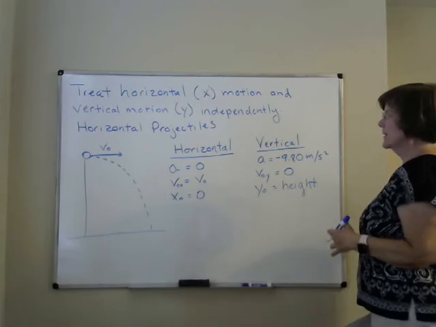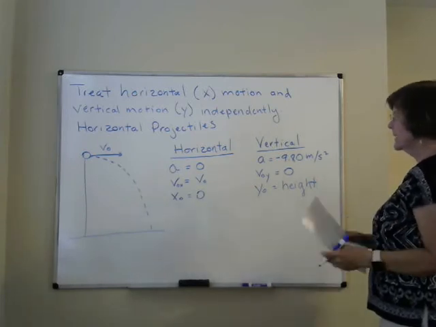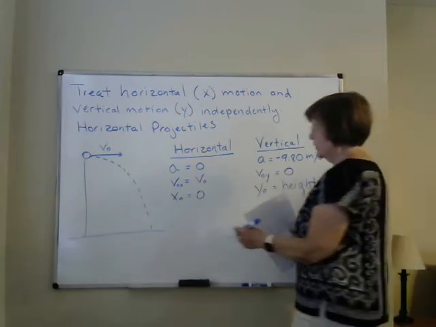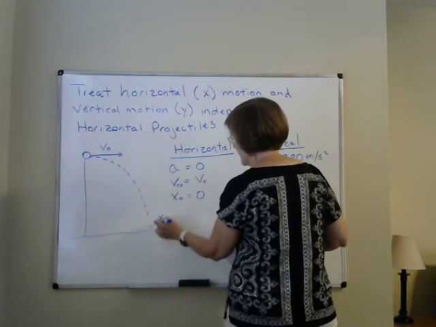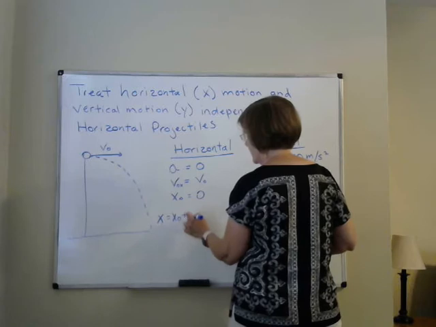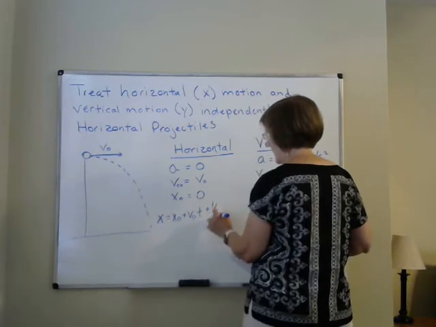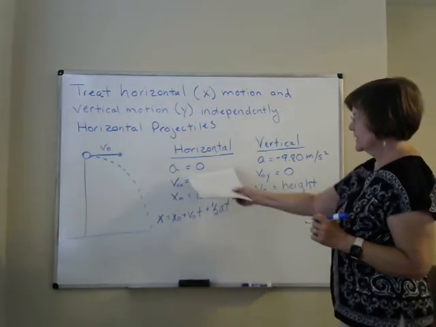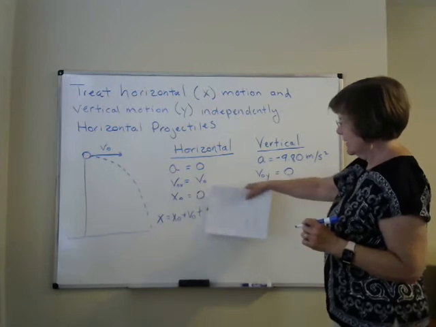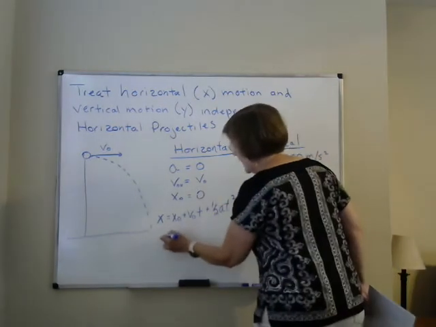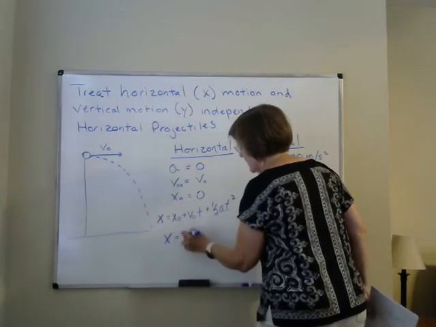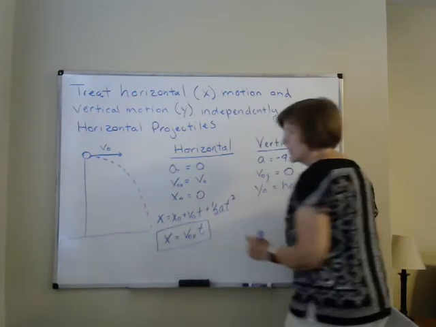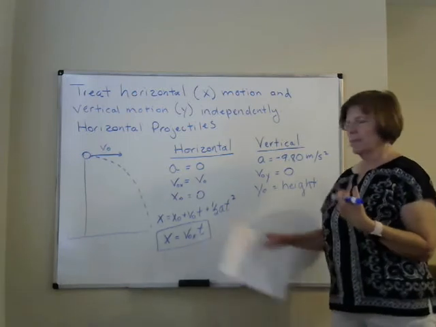If we look at our formulas, we get some interesting things. Because we have quite a few things that are zeros, our formulas tend to simplify pretty quickly. In particular, our formula x equals x0 plus v0t plus 1/2 at squared. Remember, these are constant acceleration, but if the acceleration is 0, that goes away. If x0 is 0, we just get that x can be found using this very simple formula. In other words, our horizontal position is just our horizontal speed times the time.